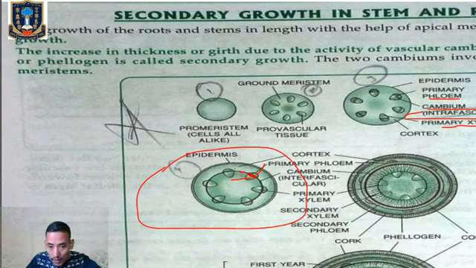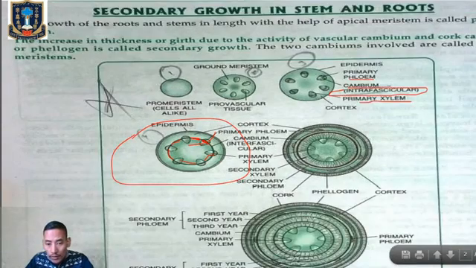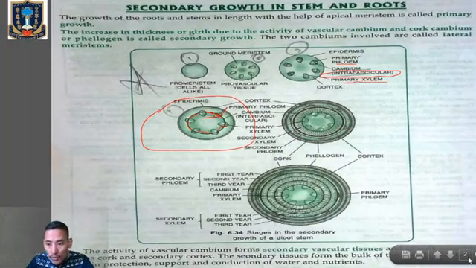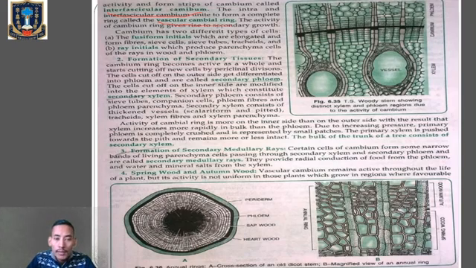So this one is the interfascicular cambium. Now the intrafascicular and the interfascicular cambium will form a ring. Can you see this ring-like structure? This ring-like structure will be formed. Now, therefore, this ring-like structure which is being formed is known as the vascular cambial ring. So the activity of the cambial ring gives rise to the secondary growth of the stem.